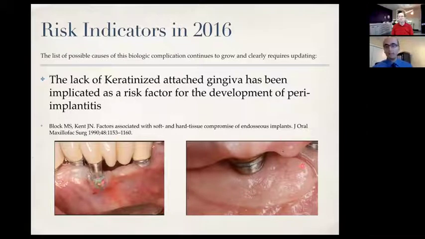On the right side, you see we have a very thick band of keratinized attached gingiva, which provides a good defense and seal around the implant, and has been shown significantly to improve oral hygiene and plaque score, and subsequently less bacteria around the implants. It's a very minor periodontal procedure, but it increases the longevity and health of implants, and it would ideally be done before the implant is inserted, because you can do this gingival grafting over the bone.